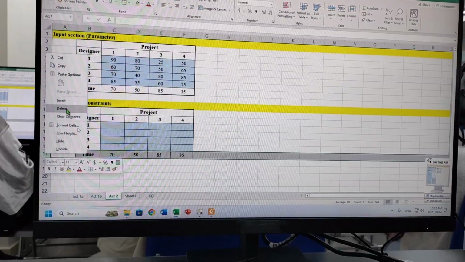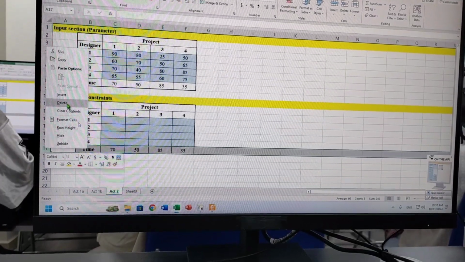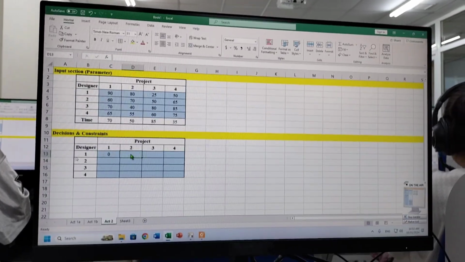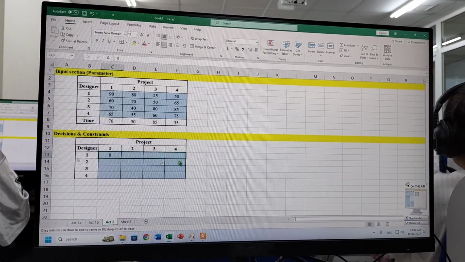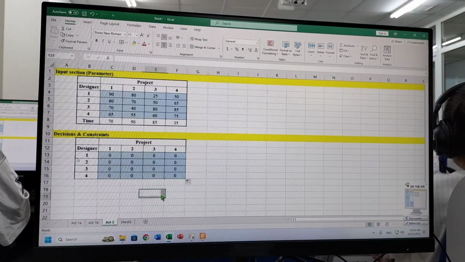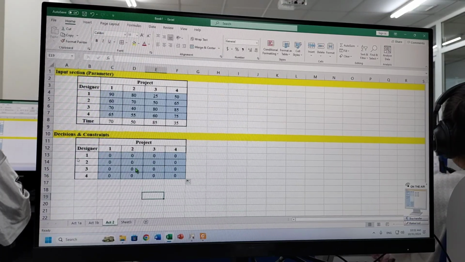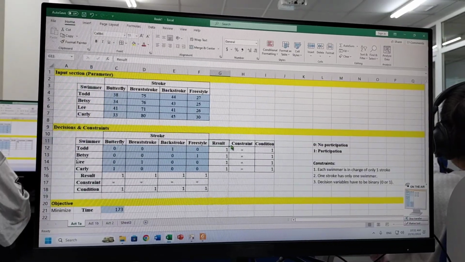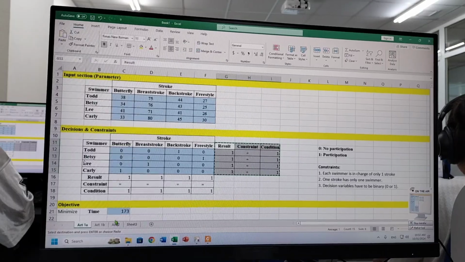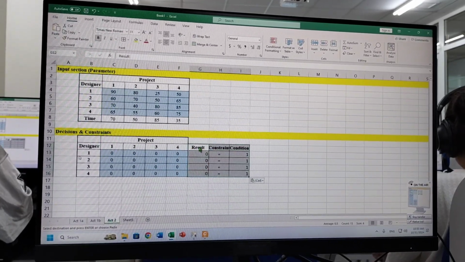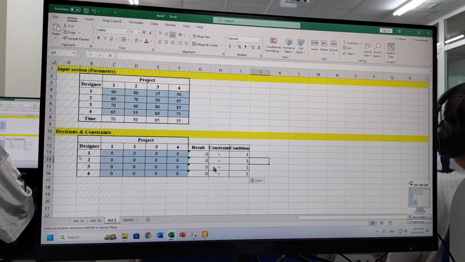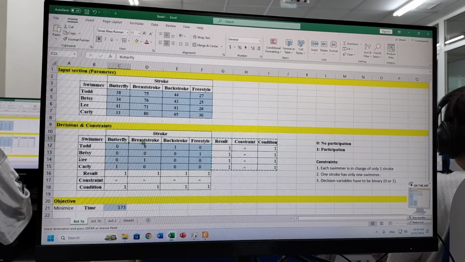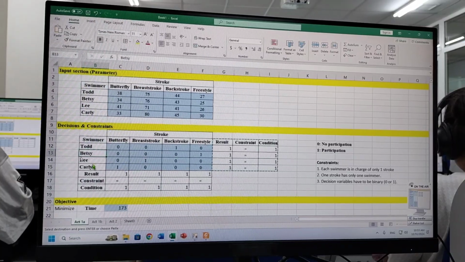We just want to maximize the quality score in this case. So again, we'll just assign 0 here first because we have no idea which designer should be in charge of which project. So we'll just do it like this. And then we'll just copy everything here from activity number 1. The reason I can just copy the file here is because for both activities, we have 4 columns and we also have 4 rows.